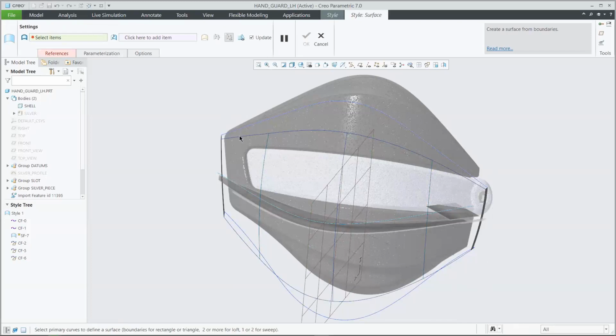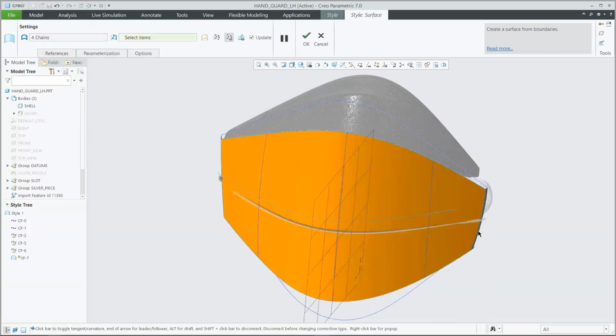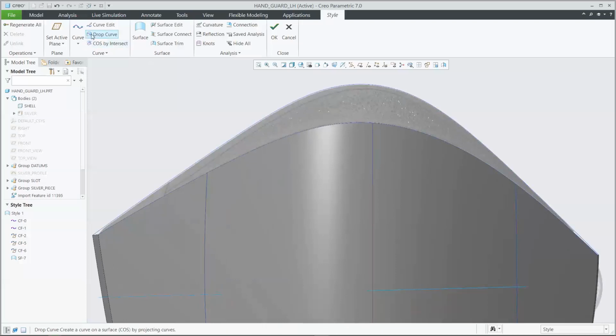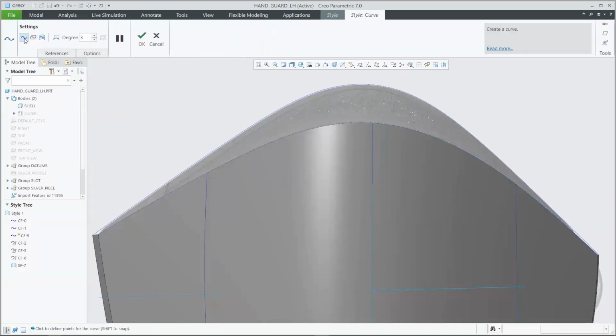All right, so it's looking pretty good for all the curves that we wanted to lay out. We can go ahead and take that and create a first surface off of those. We can do that by first selecting on the curves that go right along the boundary of that surface. Then we can select on the controlling curves that we have in the middle there as well. All right, and just like that, we're good with our front surface.